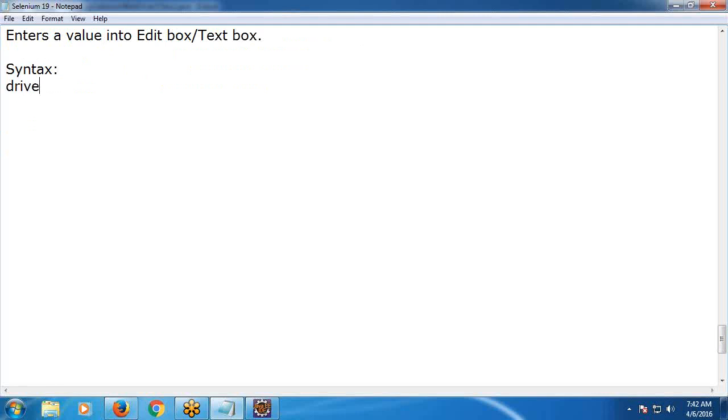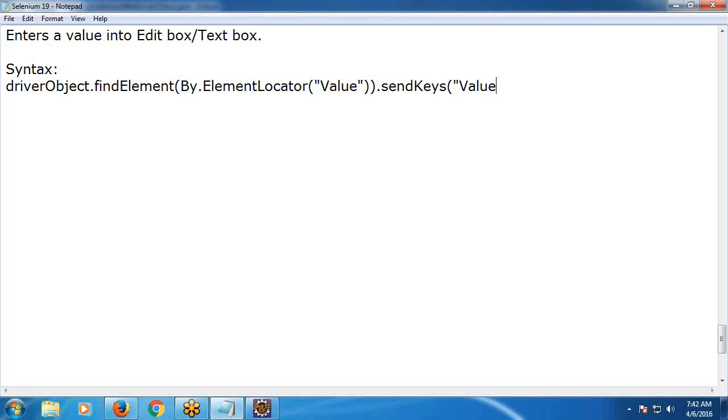Driver object dot findElement of By dot element locator of value within double quotes, then dot sendKeys of, within double quotes, the value, or you can say input data, or you can say test data, semicolon.